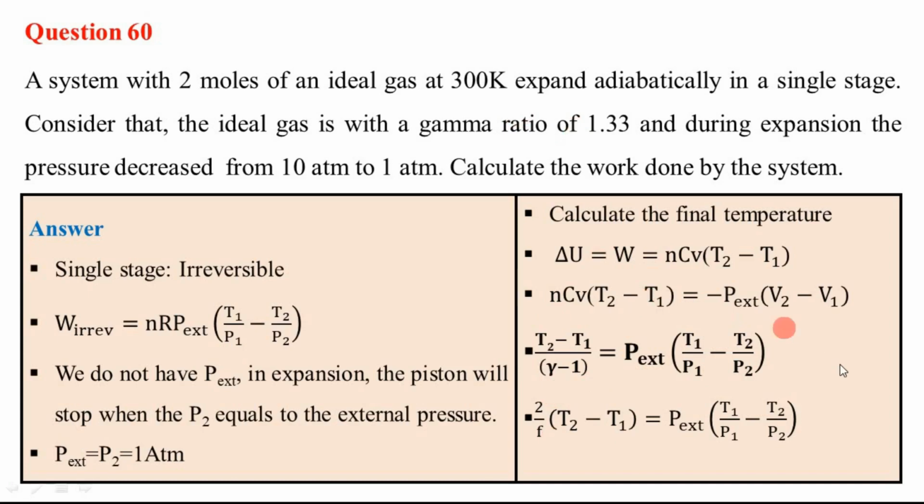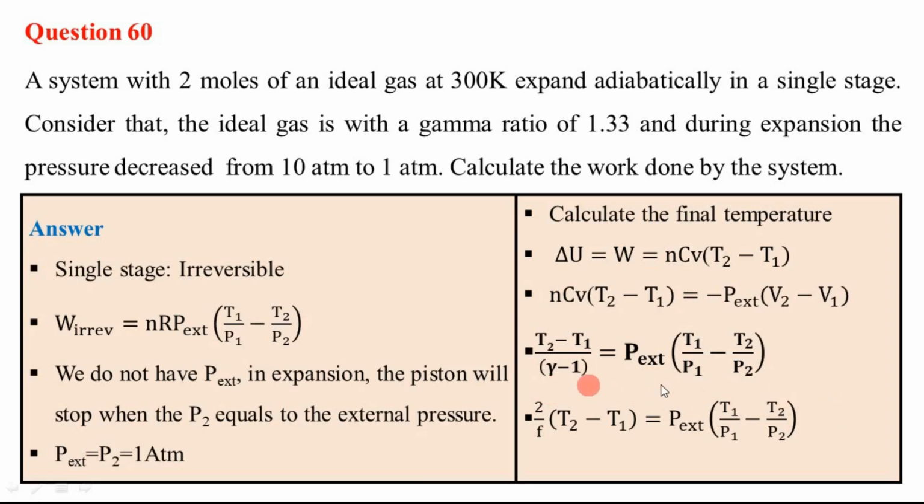So here we are in an irreversible adiabatic process. These are the formulas that we use to calculate the final temperature in an irreversible adiabatic process, but we need to choose the formula for which you have data. This is where we have data: we have the gamma ratio. Here we don't have the degree of freedom, so we cannot use this one. Here also we cannot use this one. Or here, this is also possible, you can use this one, but the problem is that we don't have V2 and V1. Let's use this one to calculate T2.